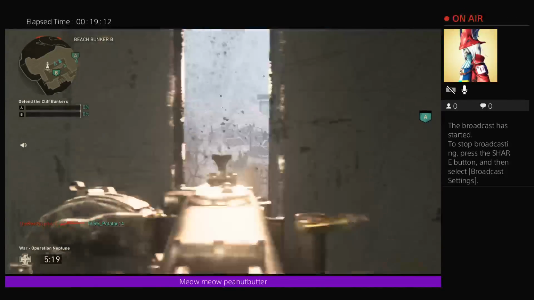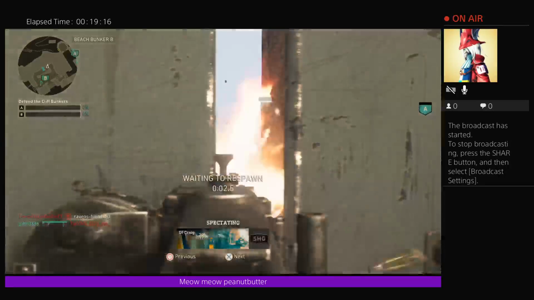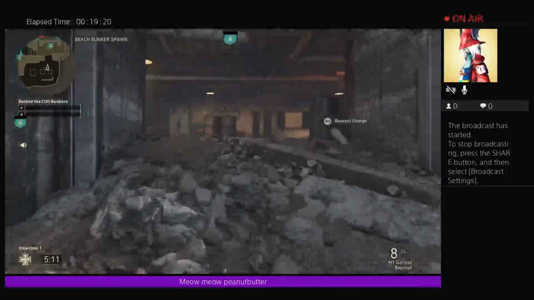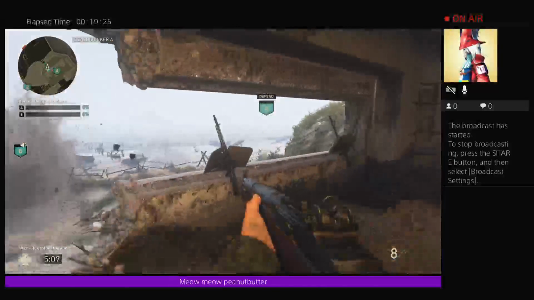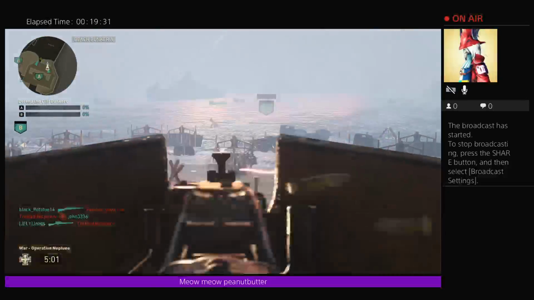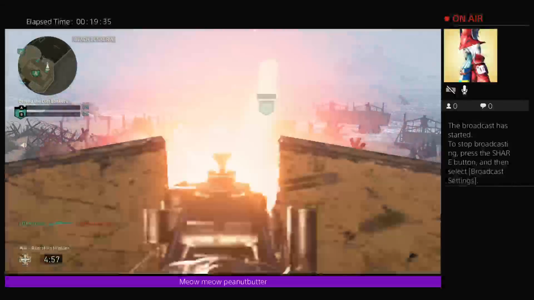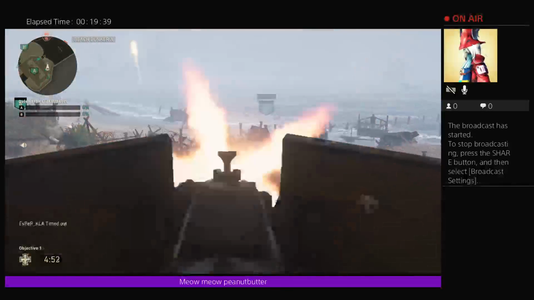And pin him down. Sides less easily defendable. Defend the bankers! And because you're using a machine gun, you only get 10 per kill on here.